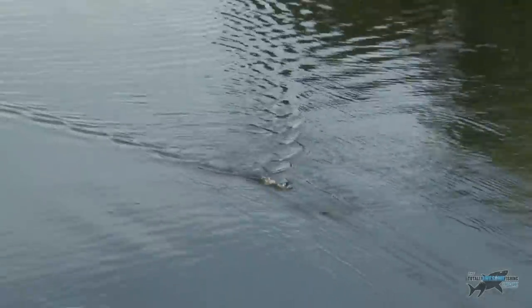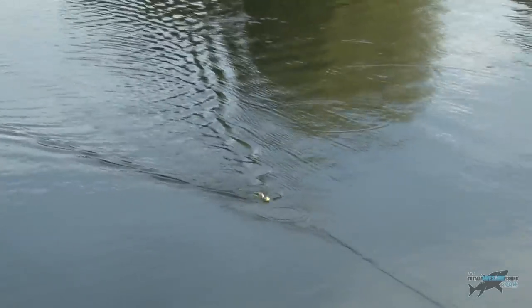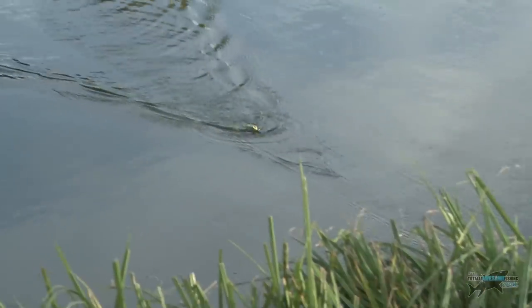Well, we have been fishing and showing you plenty of pike being caught on hard lures. But what's Mike got now? Can you believe it? What on earth is this lure he's using? It looks to me a bit like a frog. As you can see, this is a soft rubber lure and it's for surface fishing. You probably use this mostly in the summer, and you can even see the eyes on this frog.